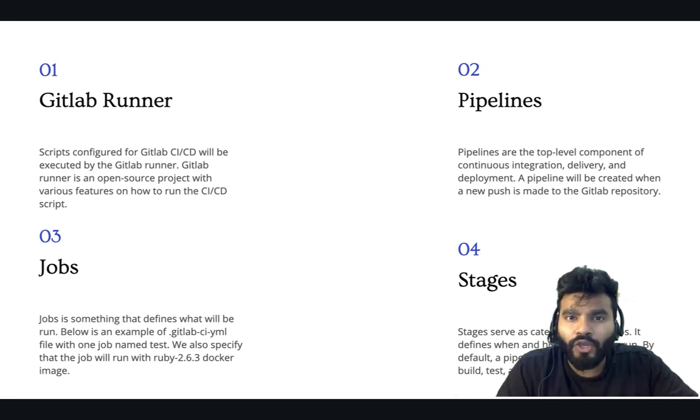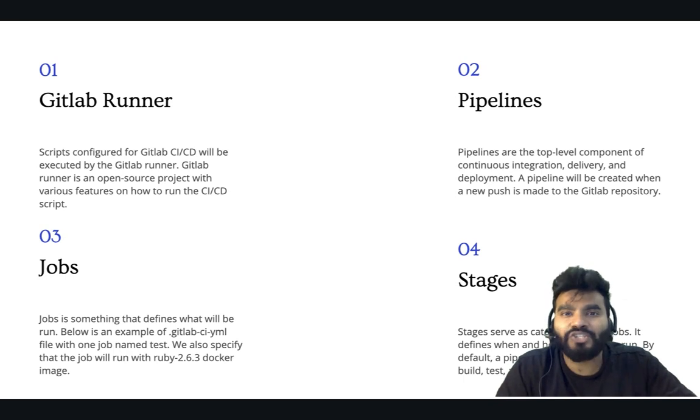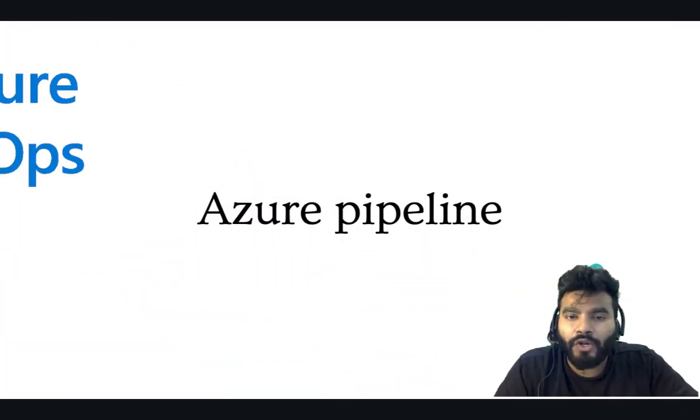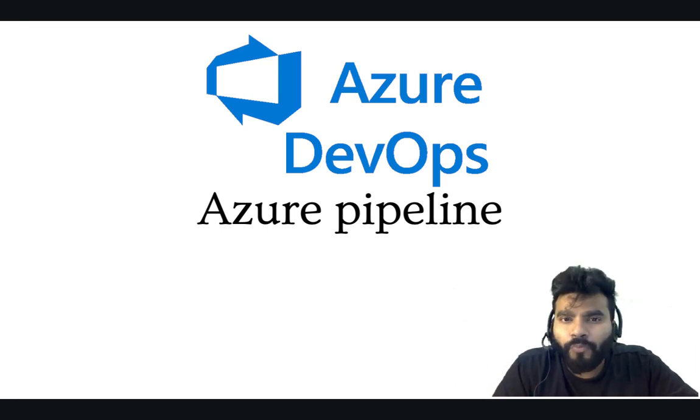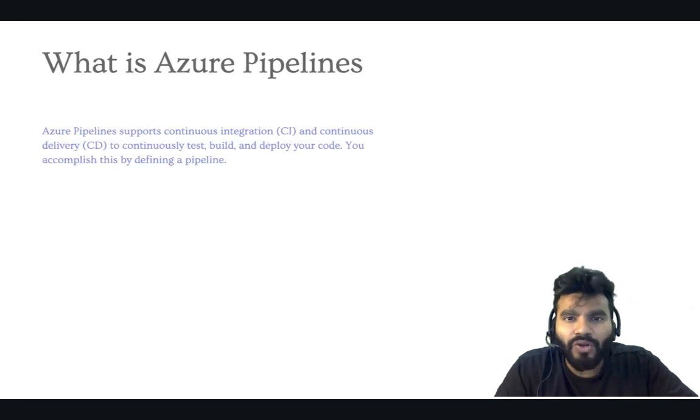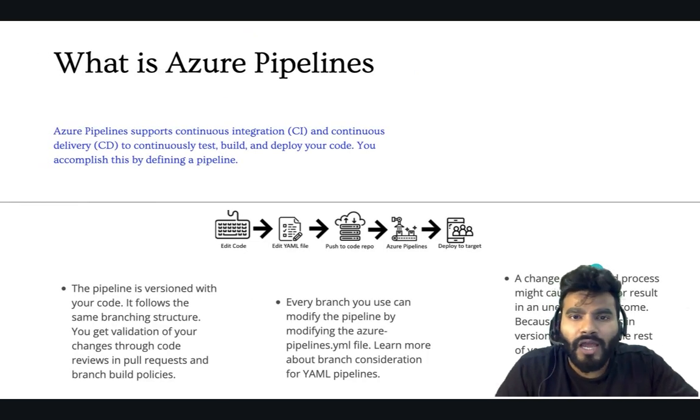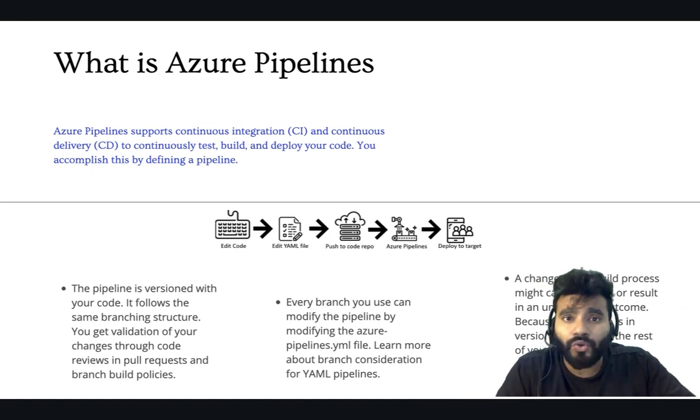I hope you've got a gist of how GitLab compares with GitHub. That brings me to our next tool, which is Azure DevOps. Let's dive straight into it. So Azure DevOps, again, I've used this tool as well. It's a Microsoft proprietary tool, which means it's a paid tool. Microsoft doesn't give you any tool free of cost. Nowadays it has started with Visual Studio Code and a lot of other tools, but generally most of their tools are paid because they are majorly an enterprise level organization and they're not open source.